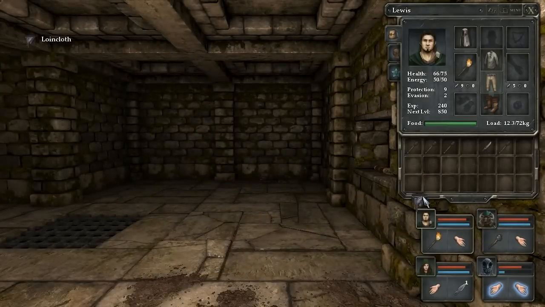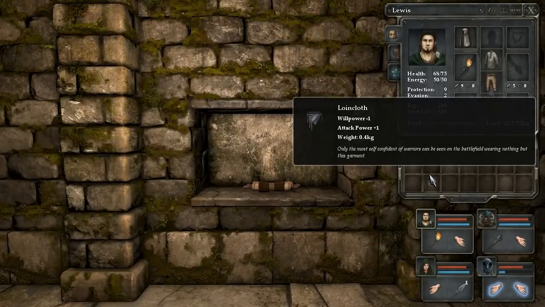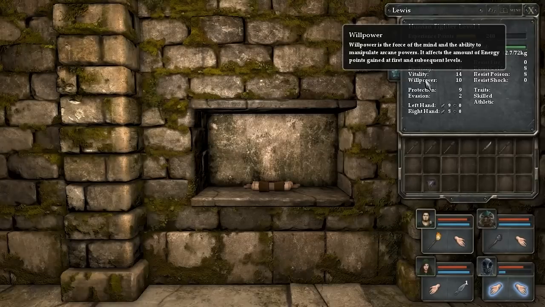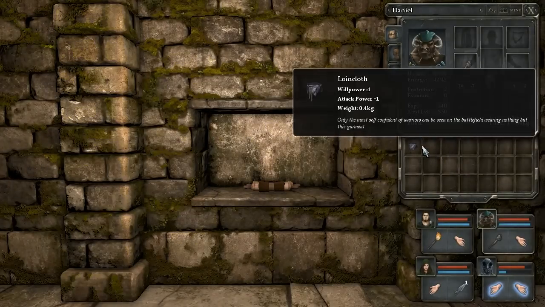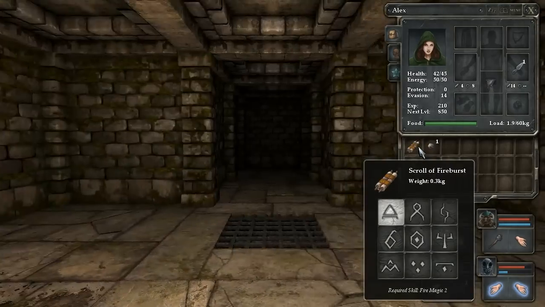Oh, tarred cloak. What's this? What the hell? Loincloth? One of your most self-confident of warriors can be seen. Oh, so this increases your attack power, but it decreases your willpower. Willpower is the force of mind and ability to manipulate arcane power. So it's completely useless unless you're some kind of magical wizard. So let's put this on. No, this guy's tanking. Put it on this person so she can throw her daggers harder. That's good. Oh, there we go.